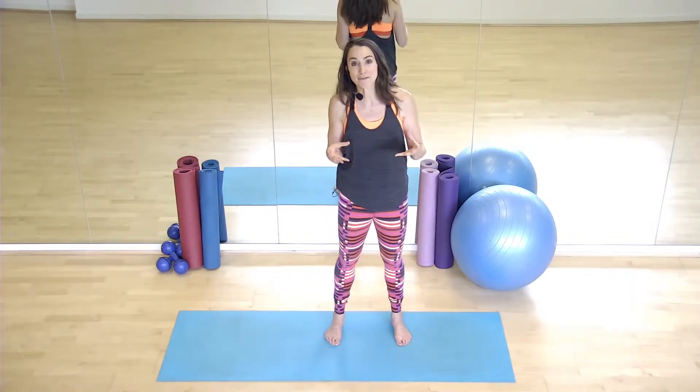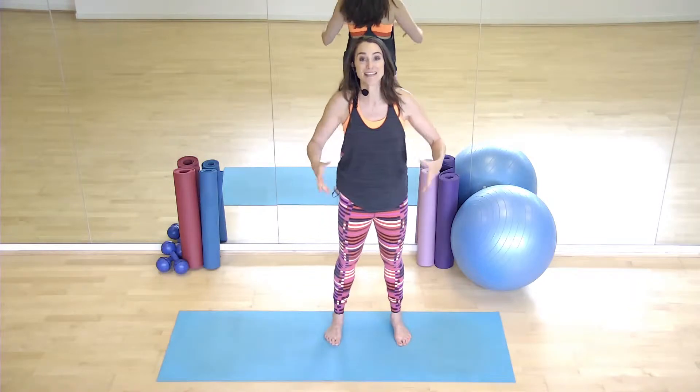Now, Pilates Flow is my own invention and it's a very dynamic Pilates style of teaching, but it includes a lot more than just Pilates. We'll be doing martial arts movements as well as yoga and other moves that come from different fitness genres. And the reason for that is because I want to take you on a bit of a journey, a journey that's going to help you to discover your body and help you to really harmonize your body, get it into perfect balance.